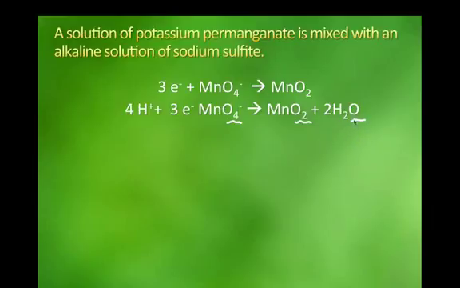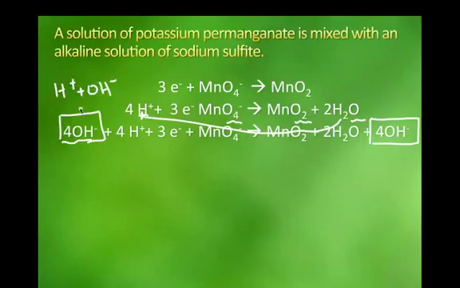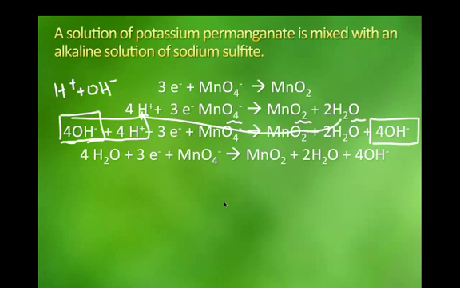And then I had to balance my hydrogen ions on the other side. So that's 4 hydrogen ions. But we're in basic solution, so I can't leave it like that. Since I have 4 hydrogen ions to get rid of, I'm going to add 4 hydroxide right here. And if I add them on this side, I have to add them on the other side as well. Whatever you do on one side of the equation, you have to do on the other. And remember, hydrogen ions and hydroxide ions join together to make water. So I have 4 and 4, that makes 4 waters.